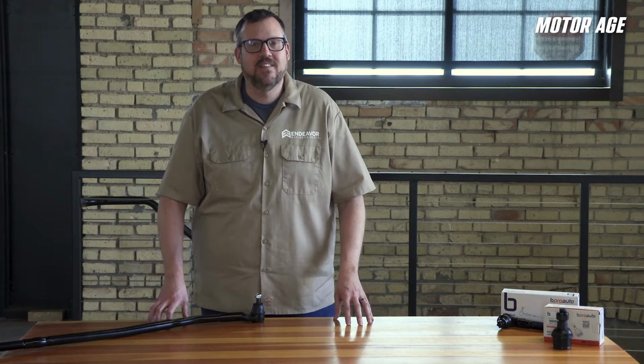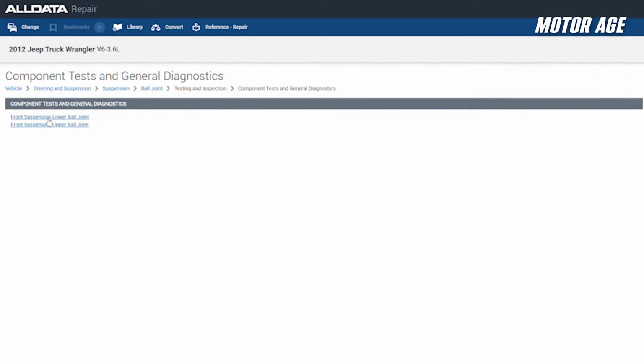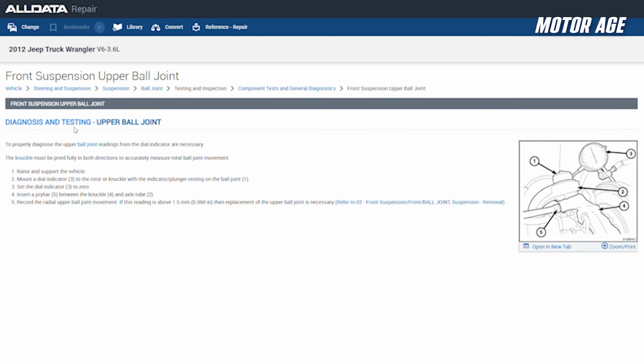So dial indicator usage is very important in solid axles as well. While additional supporting and jacking of the front suspension is not required, proper dial indicator placement is, so you can get correct measurements. Make sure, again, you are referencing service information, because like in the case of the JK with that Dana 44, the lower load carrying ball joint has a replacement threshold of 50 thousandths axial movement and 60 thousandths radial in the upper ball joint.